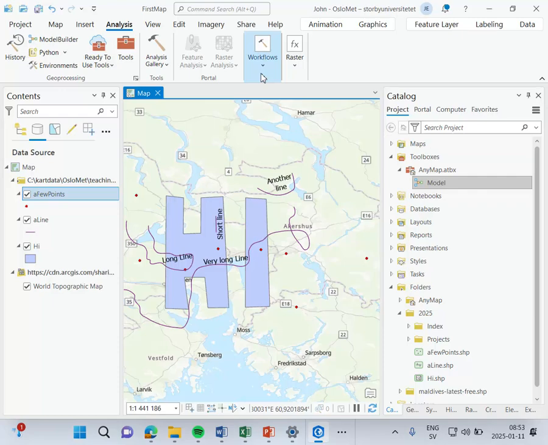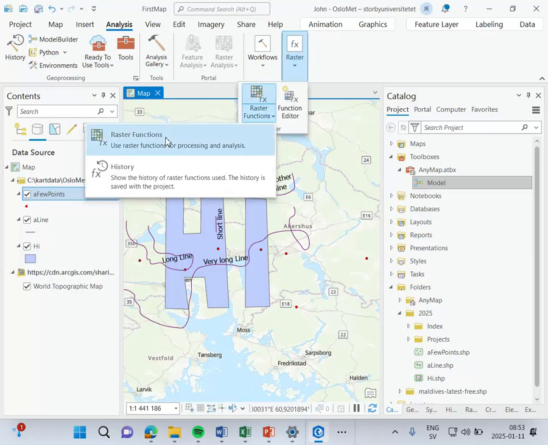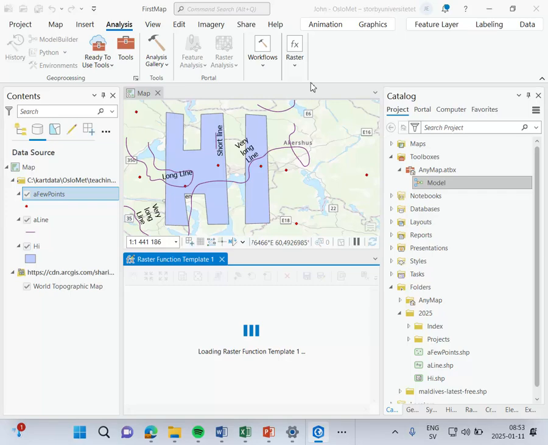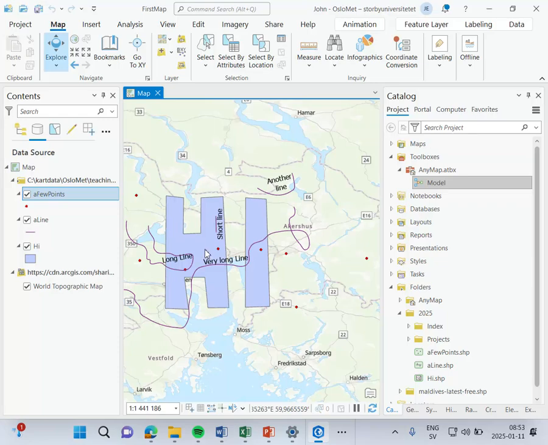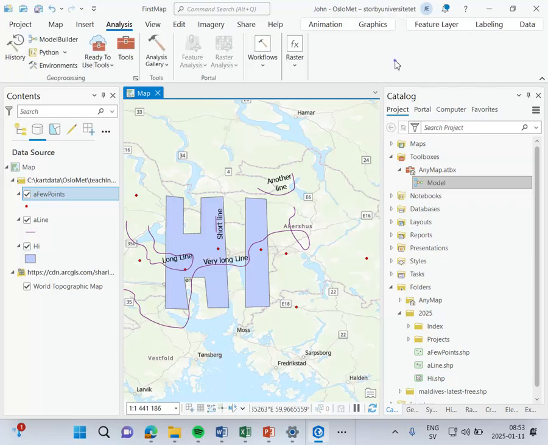I would also just have a very quick look at these. The raster function, for instance, has similar possibilities and workings when it comes to making rasters work and integrate and do very interesting things. But at this point, it's just too early to work with rasters. So let's keep it and move on.